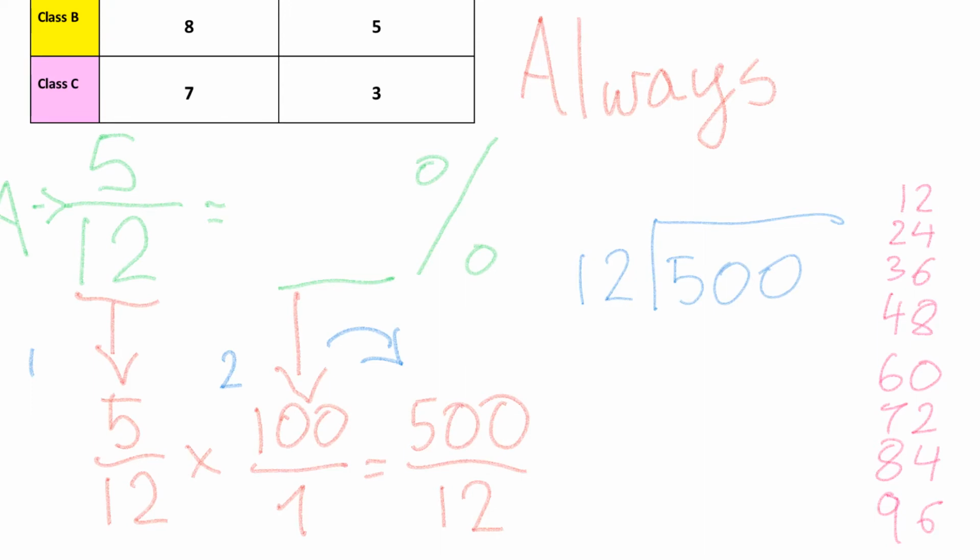What's nice about this strategy is that because I've already multiplied it by 100, the quotient over here will already be a percentage. Therefore, I do not have to worry about place value as I would in any other strategy that I might use. So, a very simple 2-digit divisor, 12. I have a 12 times table over here. I can't fit 12 into 5.